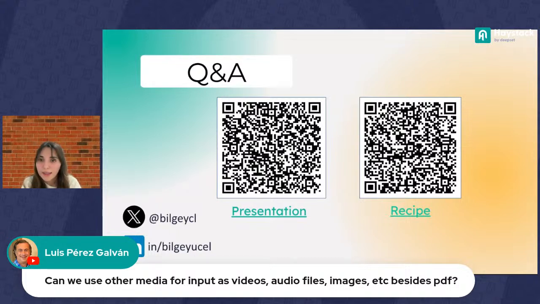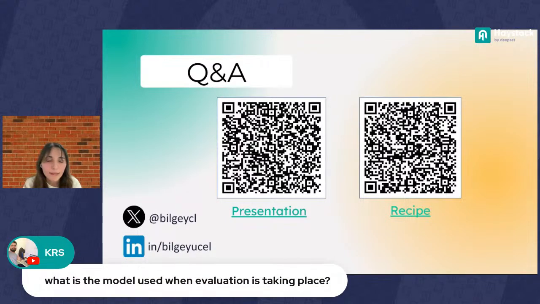All right, another question is, what does the model use when evaluation is taking place? There were several models, so I don't know which one you were referring to, but for the context relevance evaluator and the faithfulness evaluator from Haystack, we were using an OpenAI model.